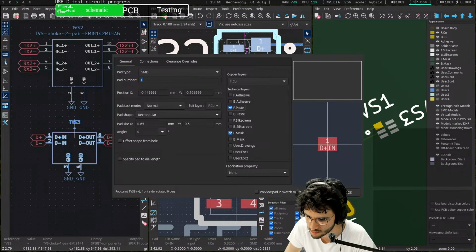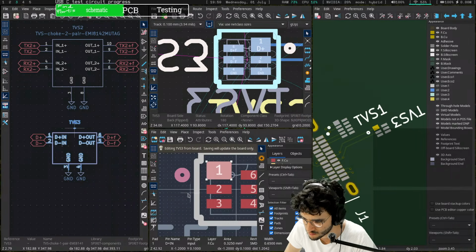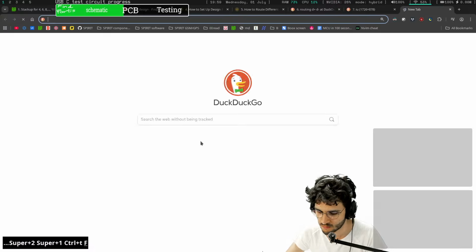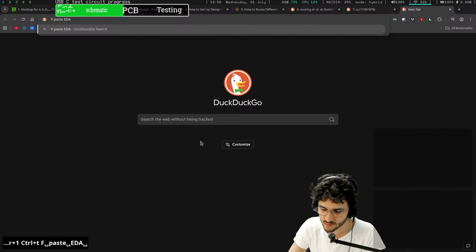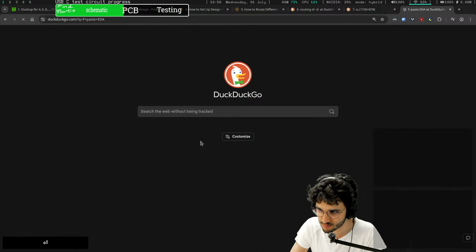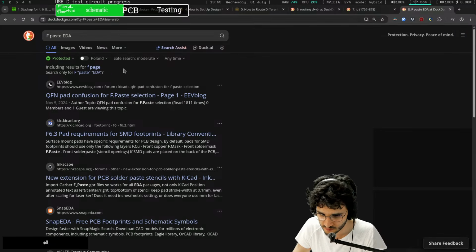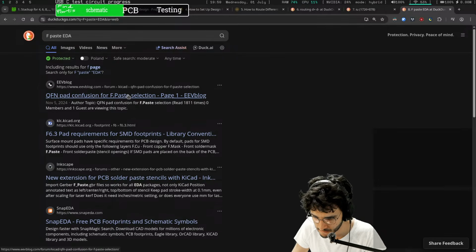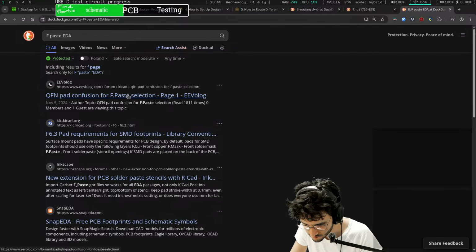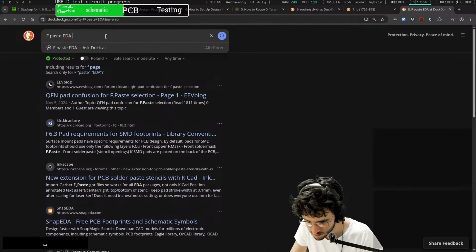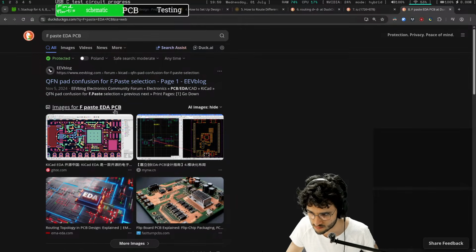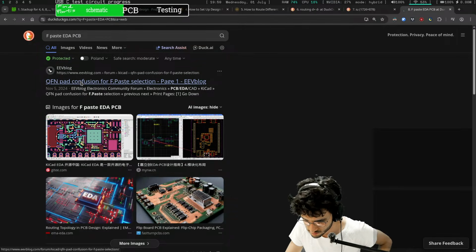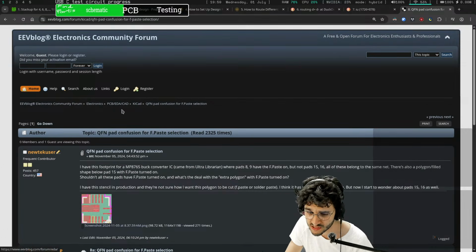I don't know. Anyone knows what's F-paste in PCB design? EV blog.